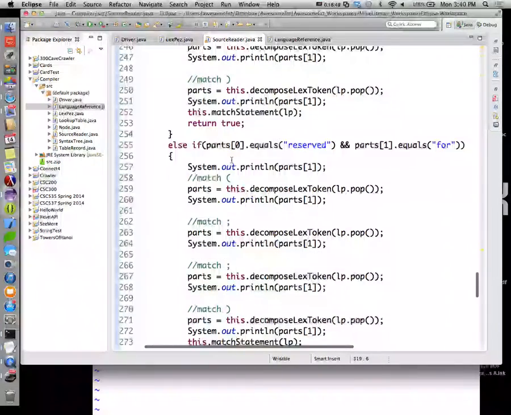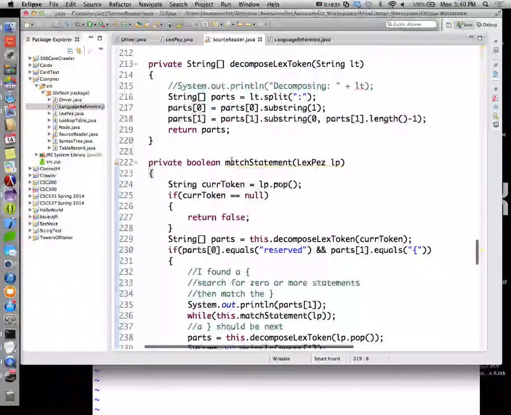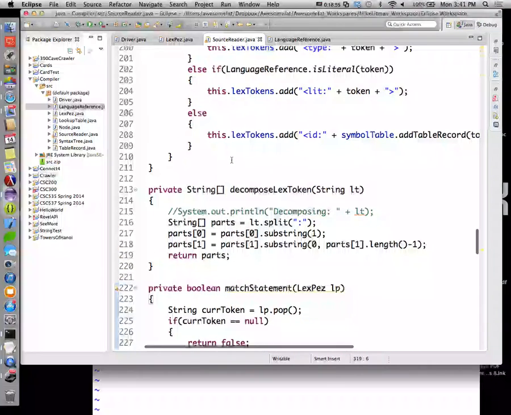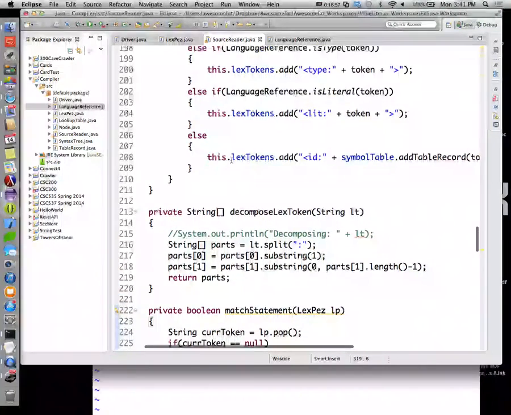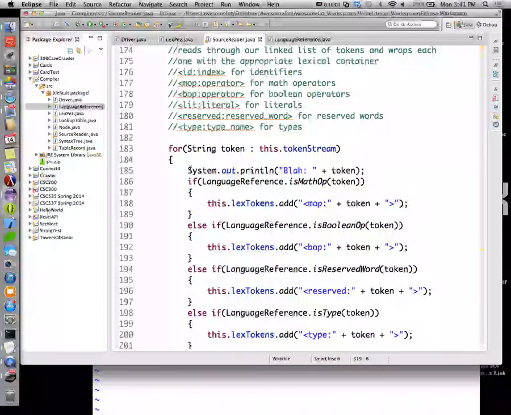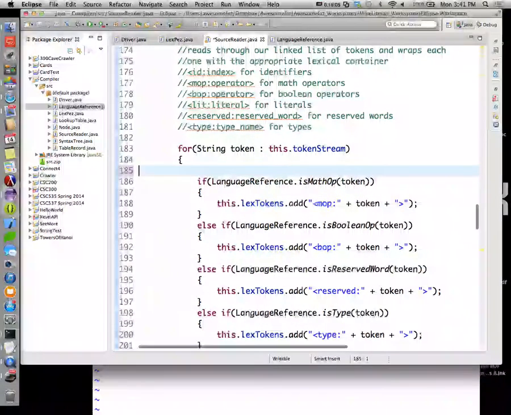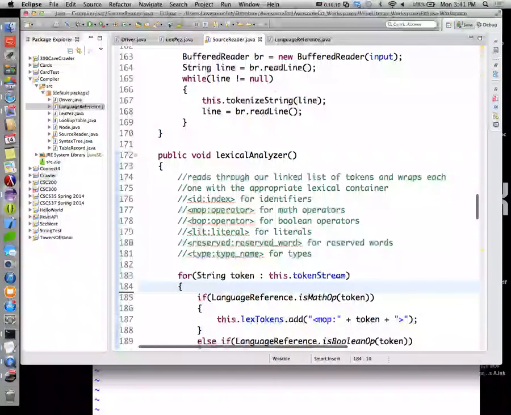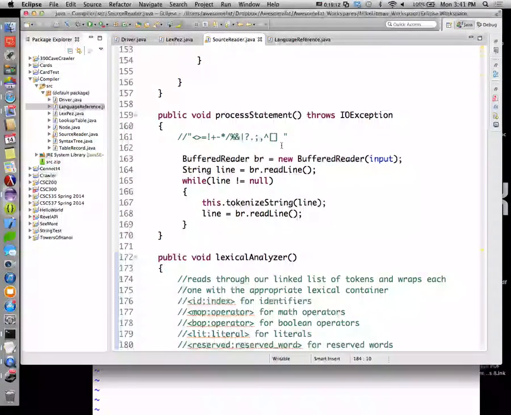Somewhere before that, we are losing our do, Simon. All right. So we don't even have it here. So I feel that we're probably correctly lexically identifying do's, but we never actually read in do's. Process statement.